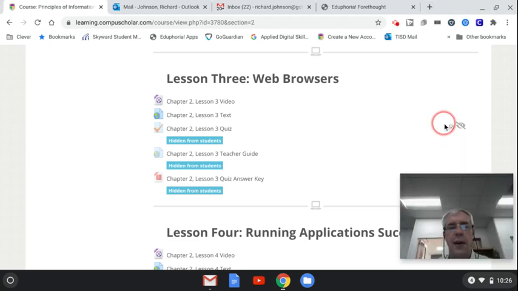Welcome back. We've been doing a lot with web browsers, and it's really important. Web browsers have really simplified the internet and made it so much easier for you to do things. But there is a cost. You think web browsers are free, that all I have to do is download it, but the web browsers actually can then see where you go and what you do. And then they turn around and they sell that information. And that's how they make money off of your web browser.